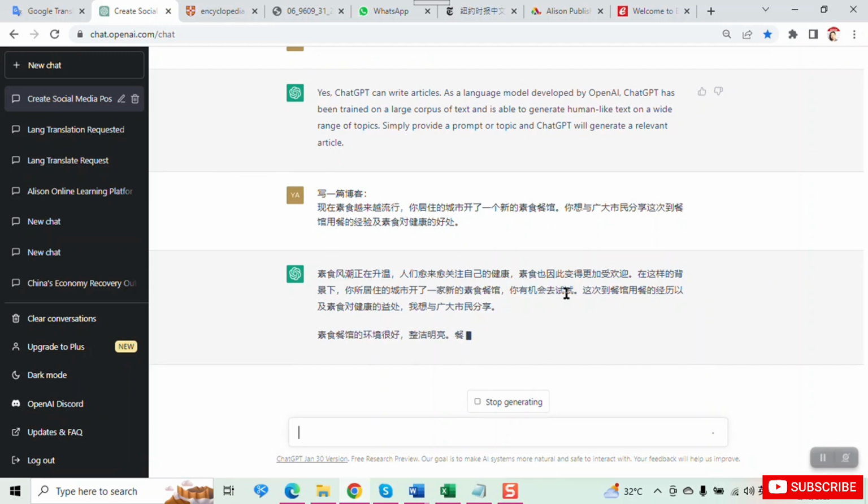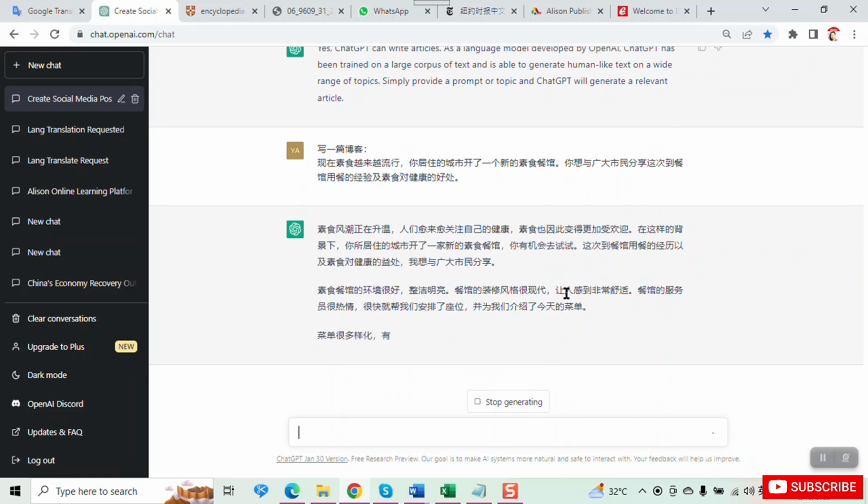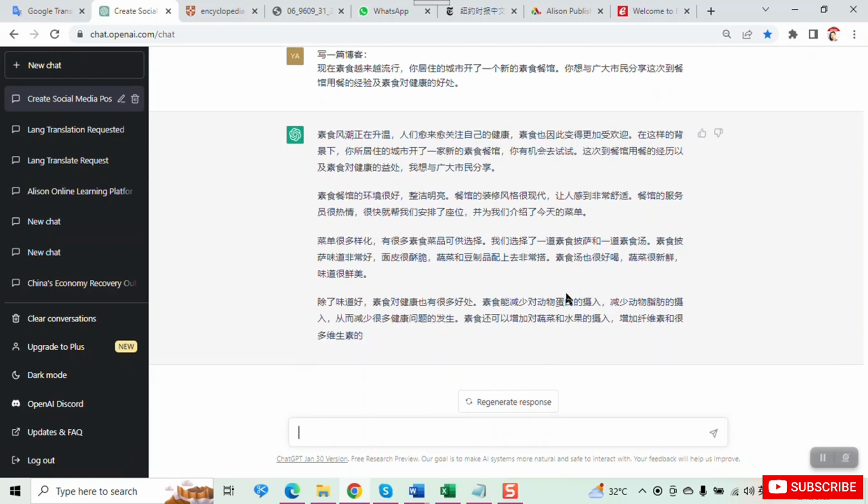Now they begin to make up the contents. The renovation, the environment. Choose a vegetarian pizza and blah blah.